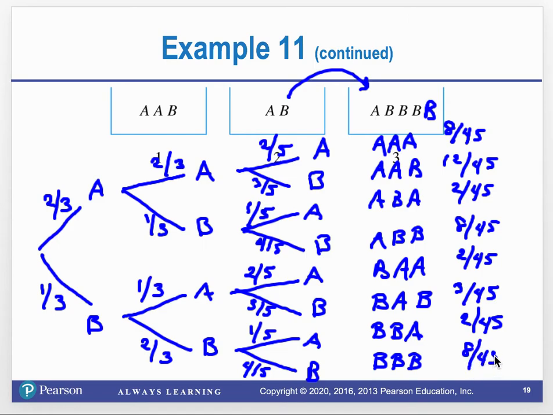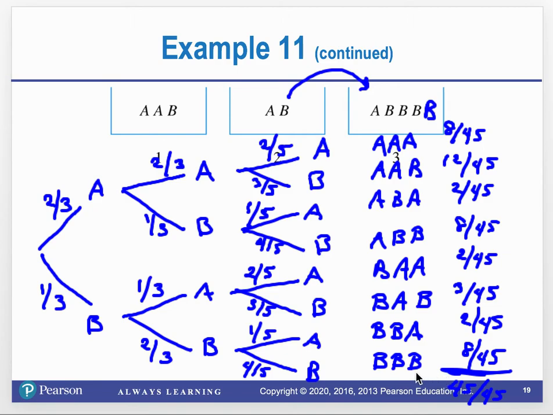Now, every single time, if I were you, I would check this. This better be 45 out of 45. So let's add them together. 20, 30, 35, 45. Perfect. So I feel comfortable. Again, it doesn't really mean I didn't make a mistake, but I certainly feel comfortable. And if I would have gotten something other than 1, I know I've made a mistake and I could go back and check my math.